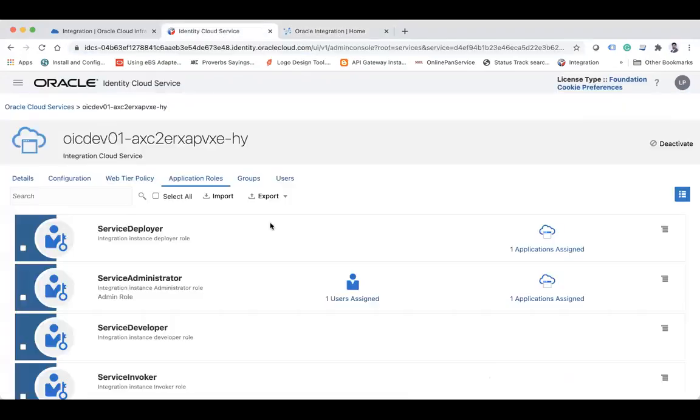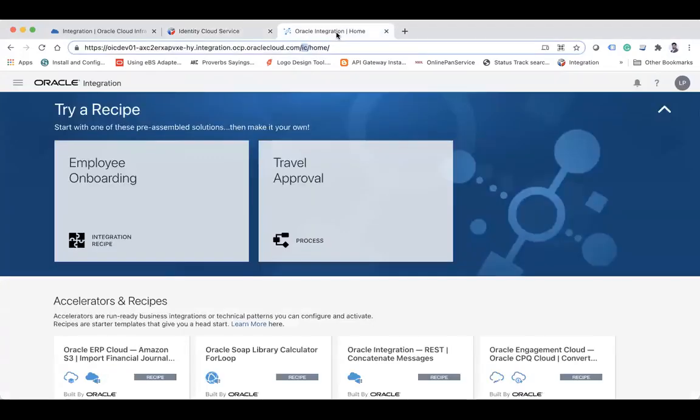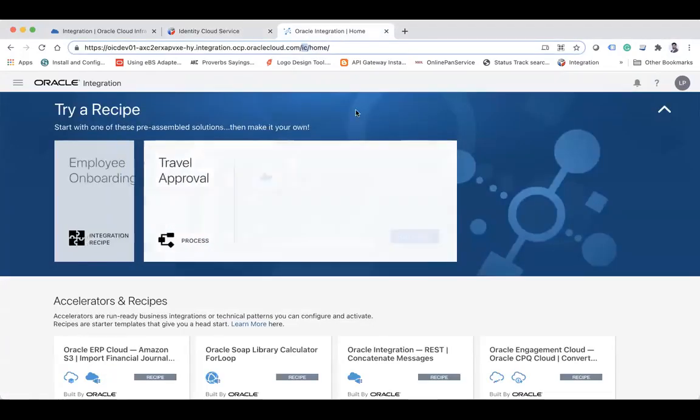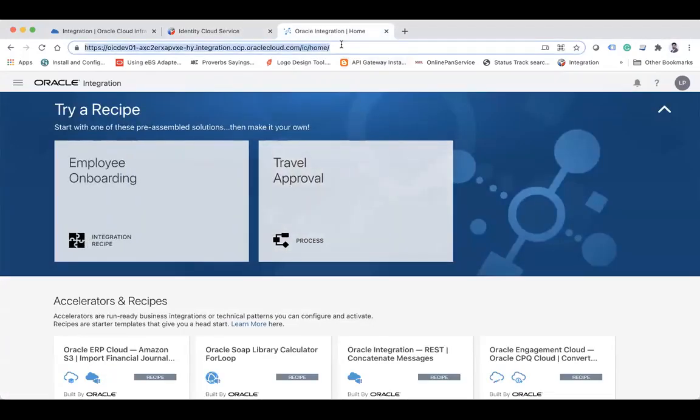So better create a user and then provide an application role as per the requirement. Once the user tries to log in here, they will land on the IDCS login page, and they need to enter their username and password, and only then will they be able to log in.